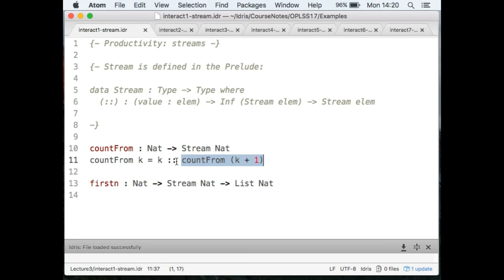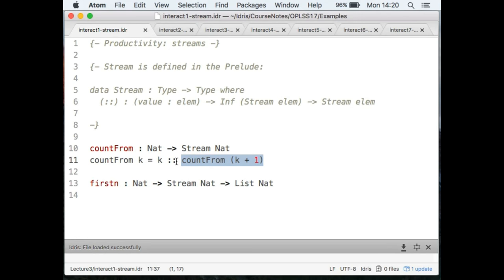There's another question. Is delay and force used instead of just a lambda? Oh, you could, yeah. So do you mean like having a lambda abstraction that just takes a unit? Yeah. And then you could force it by providing that unit. That would work just as well.